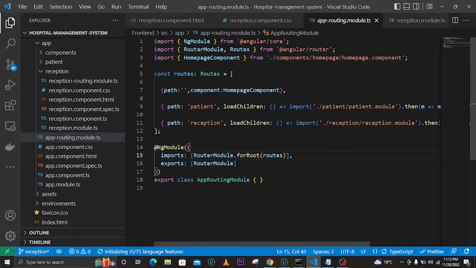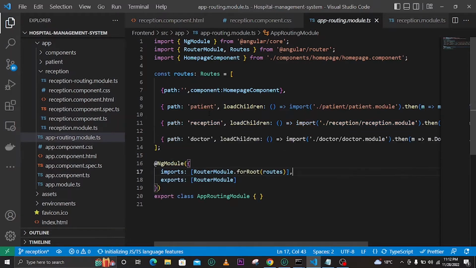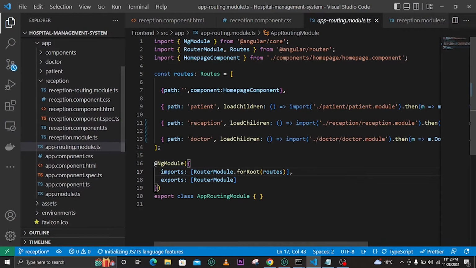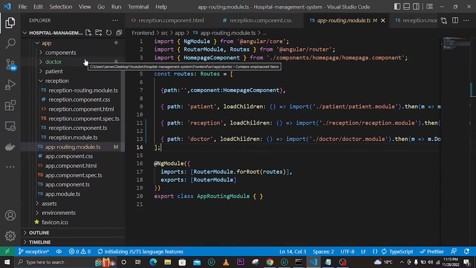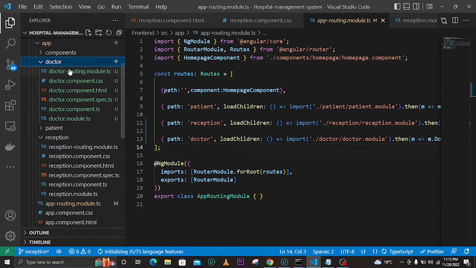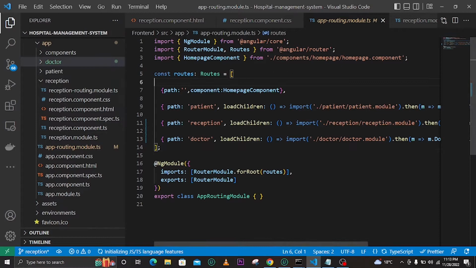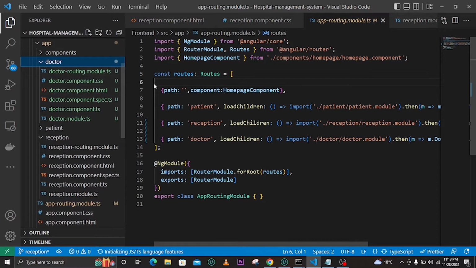Remember, a module is an independent application, a small chunk of application that works independently, and we can add any functionality that we want. We can see now we have added this path, and this path here is the doctor route, and it is pointing to our module called doctor. And you can see here now we have a module called doctor. So that's one of the things that I wanted to show you.